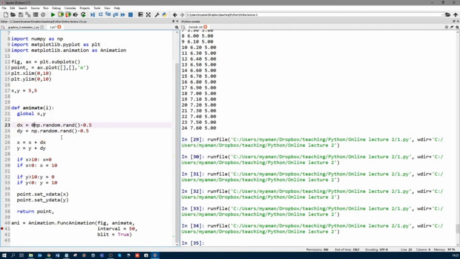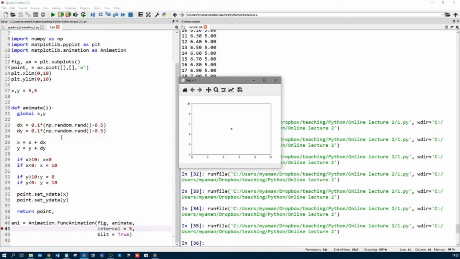So that's the steps. I can make them 10 times smaller, and then make the interval also smaller. So the update is 5 milliseconds now. In other words, this is 200 hertz, 200 times a second.